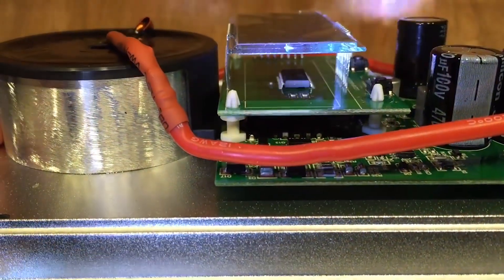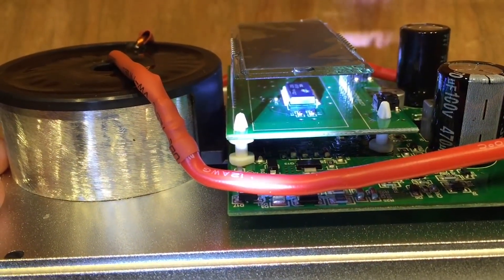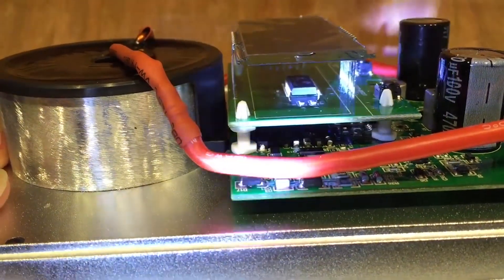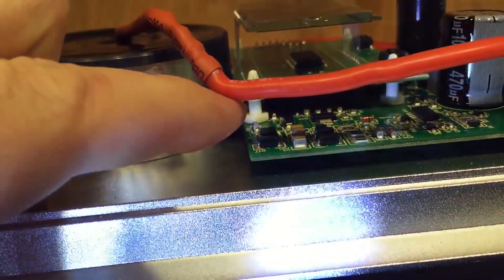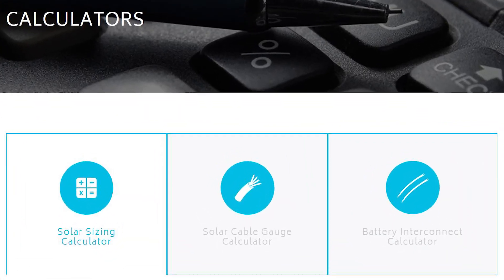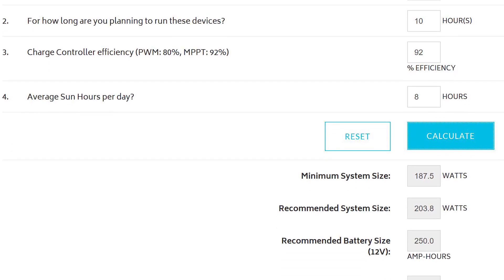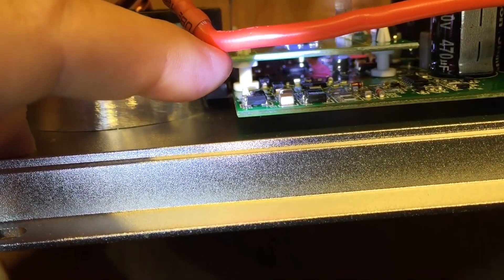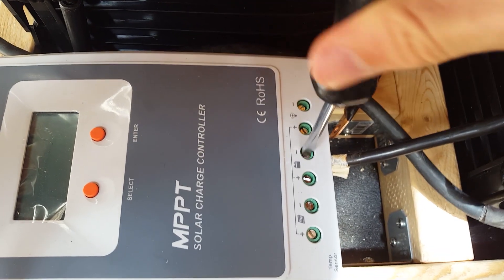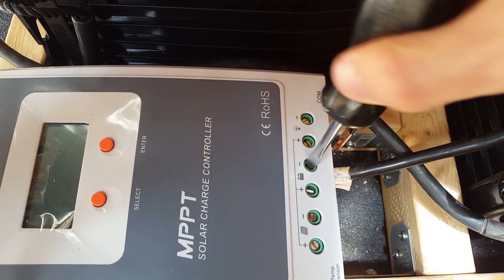You might ask why you wouldn't just want the best one — well, because the best ones cost more. The easiest way to figure out which model to get is to ask a salesman or use one of the solar company's sizing tools. I'll link to Renogy's sizing calculator below. Once you figure out if you can get away with the cheaper controller or want the more efficient one, you then have to determine your amp requirements.